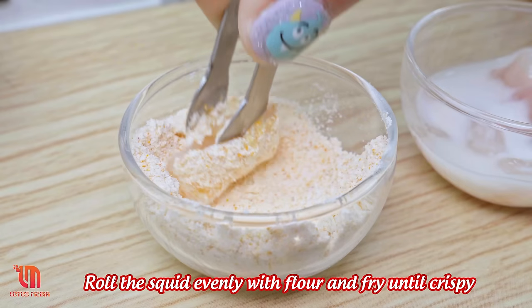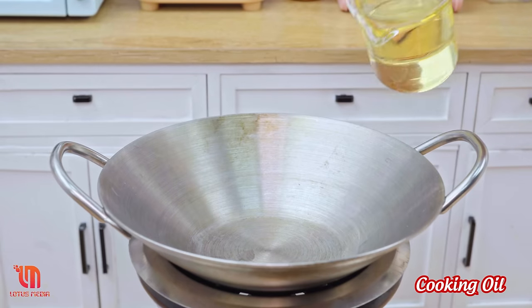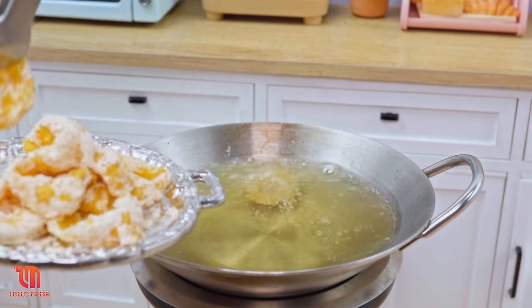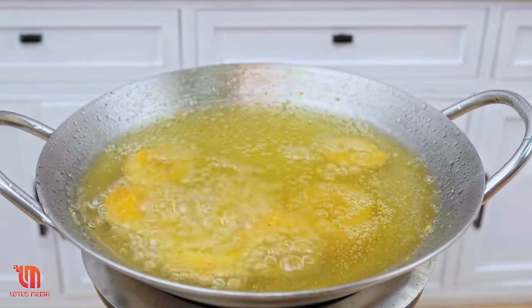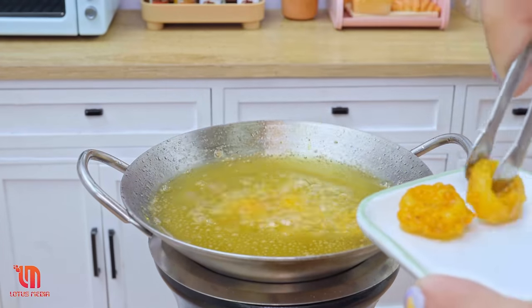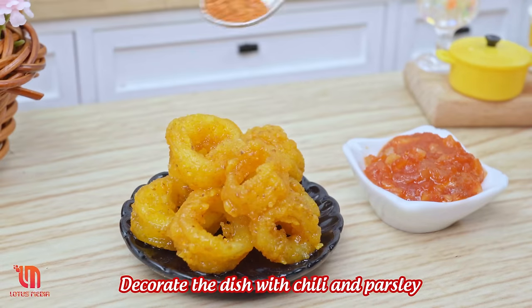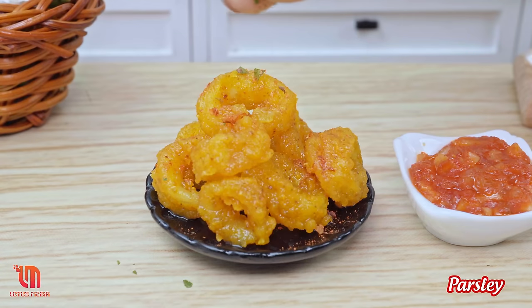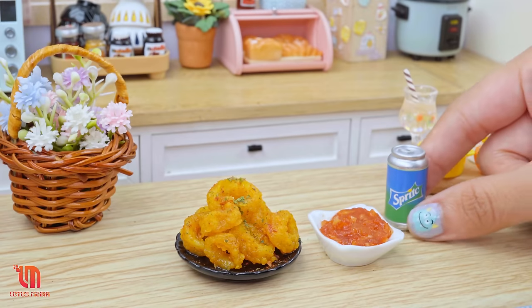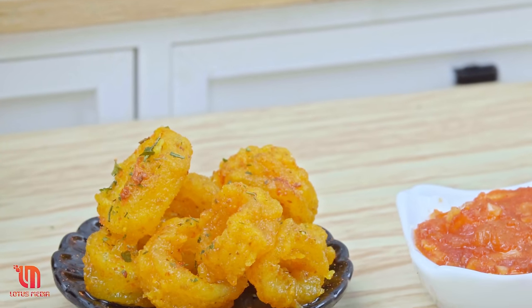Roll the squid evenly with flour and fry until crispy. Decorate the dish with chili and parsley. Yummy!